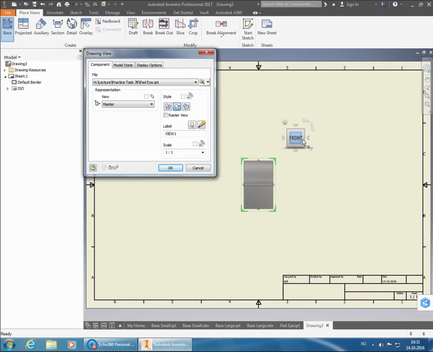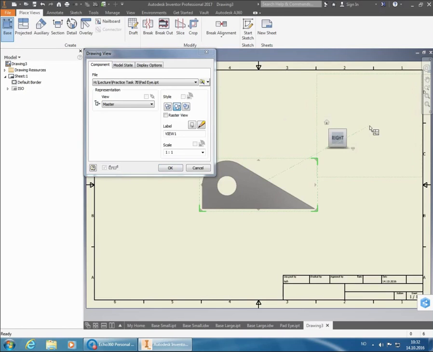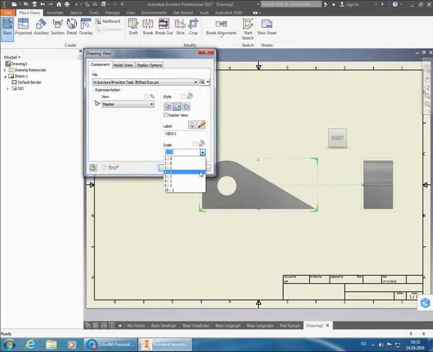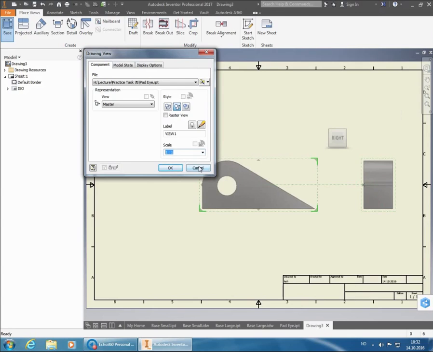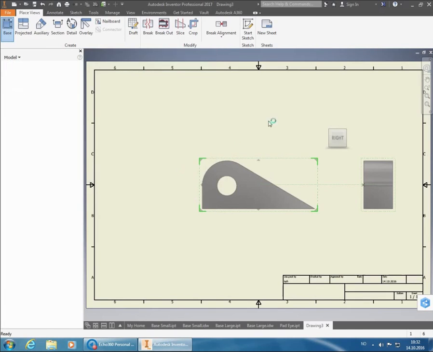So I need to rotate it a bit in order to see it from the side, and then I'll also create a projected view to get the thickness of it. And I'll check if I can increase the scale for it. That's going to be a bit too big for us. So I'll go back to a scale of 1:1. So it's going to be a bit small compared to the size of the sheet, but 2:1 again is too big, so we'll just have to leave it be.